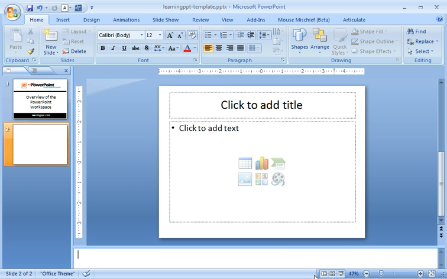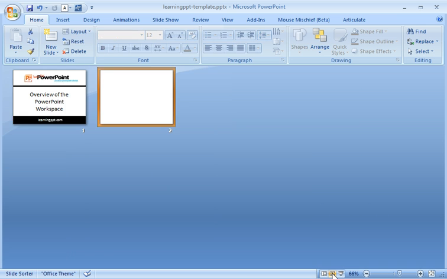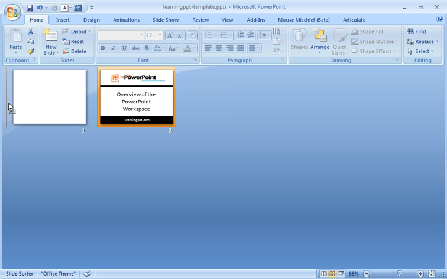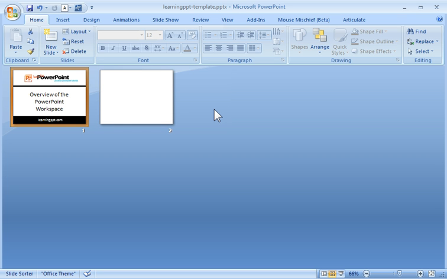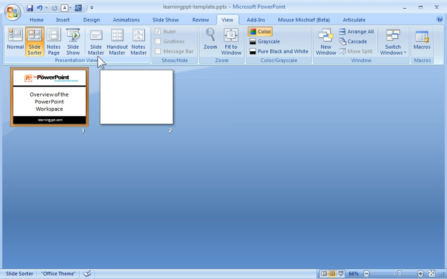Over here we've got different view options. This is normal view, which is what we're in right now. If you want to sort your slides, you can click on slide sorter, and then you can move your slides around, and if you had a lot more slides, it actually works really nice. Of course you can change that in view up here as well, and you can see you've got all the functionality up here. And then this icon that looks like a little slideshow is actually your slideshow button. You've got that here, you've got that there, and that allows you to play your slideshow.